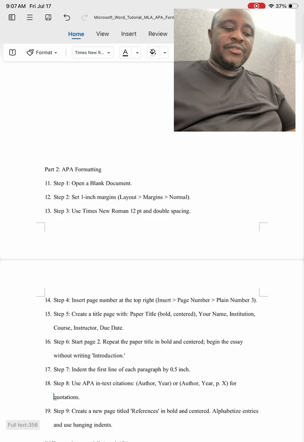So after we have done that, then we will bring the usual information, which is the name of the student, the institution, which is Gwinnett Technical College, the course, which is English 101, and the course name, which is Composition and Rhetoric, the instructor's name, and the date, all at the upper right corner.